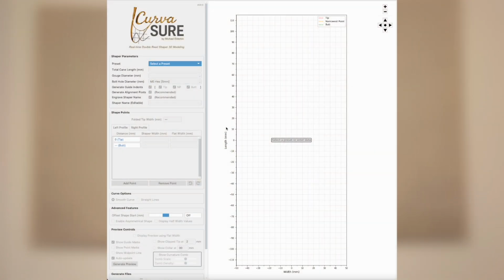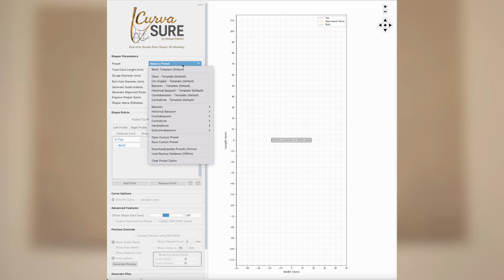When you open the program, you'll see two areas, the control panel on the left and the preview area on the right. The left contains all adjustable functions, while the right displays the shape. On first launch, you'll likely see a notification informing you that presets have been downloaded or updated. One of CurvaSURE's advantages is that none of the presets are stored locally. Everything is pulled from an online repository and stored as a local cache on your machine. This means that new shapes or updated measurements can be added remotely, and your program will automatically update the next time you open it. Let's start with the preset menu.